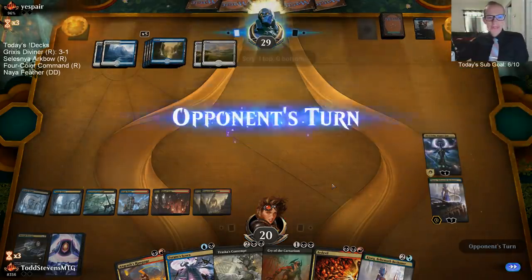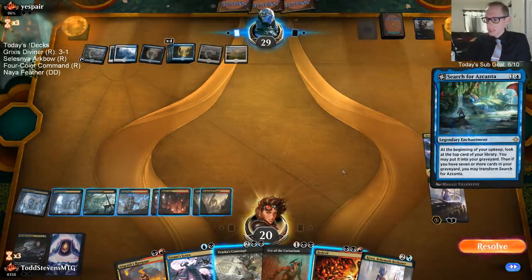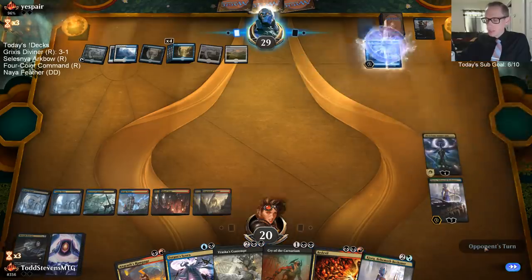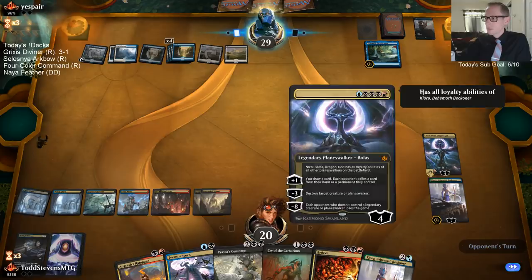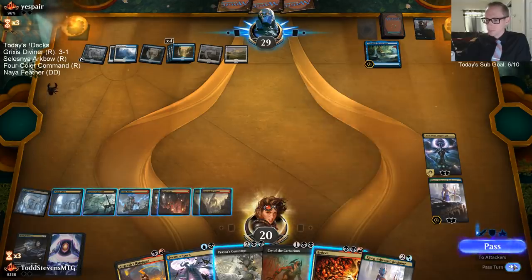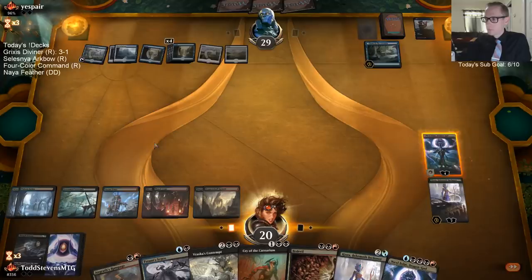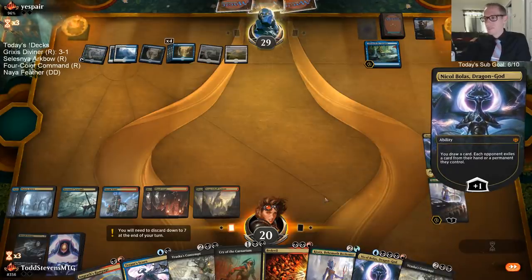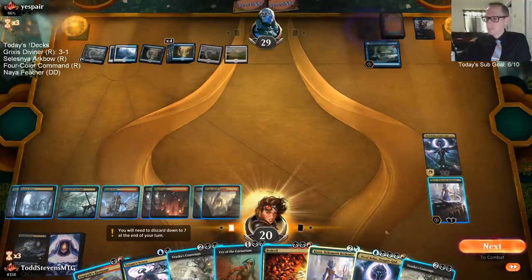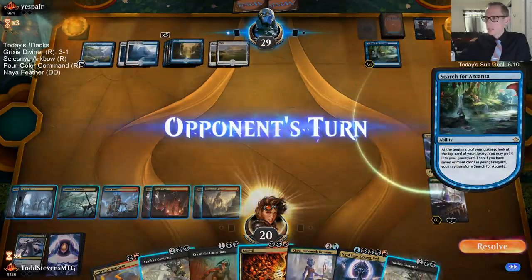No, R is ranked. There we go. Ugh. I can't do anything about enchantments. I'm playing Grixis. Do you kill enchantments? Nope. You kill enchantments? Nope. I have all the removal and nothing to do with it. Eons ago.